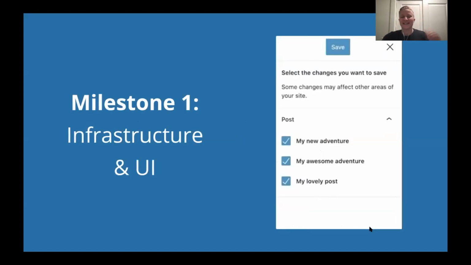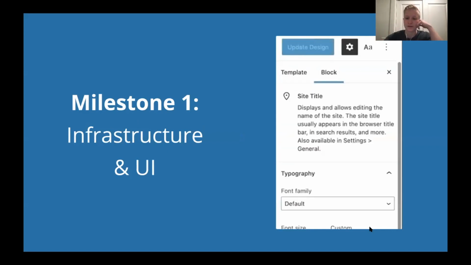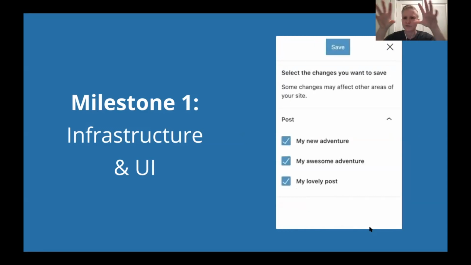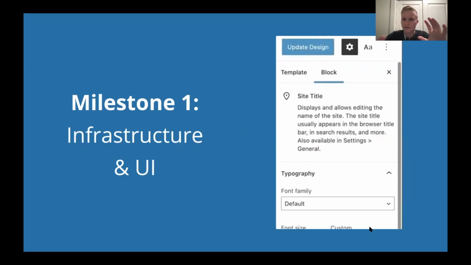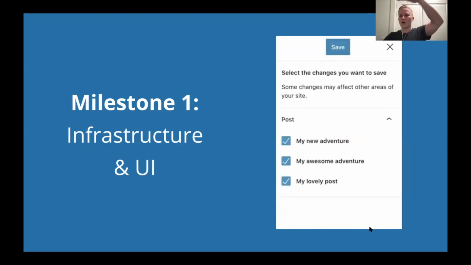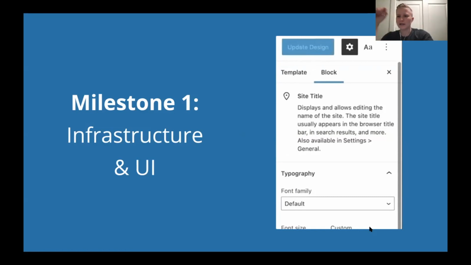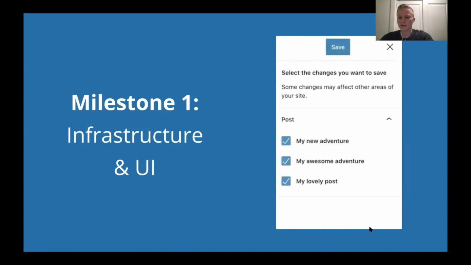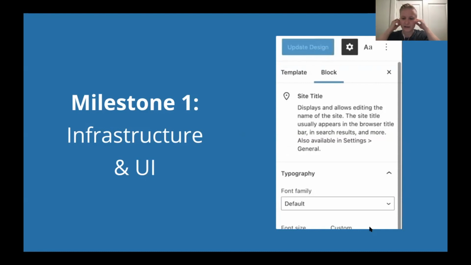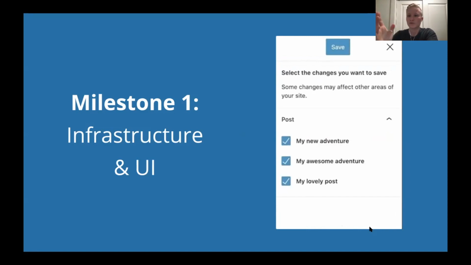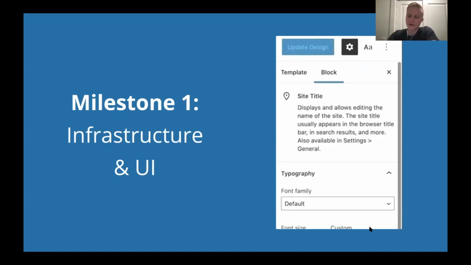So milestone 1 is such a big milestone that it was broken into 2 parts. Essentially this is all about laying the foundation. Everything from multi-entity saving, which is being displayed here in the GIF that you see, where you can update multiple things at once, like a template part. You update your header, you update a post, and you update your footer. It'll show all the changes happening and allow you to check and uncheck different boxes to save. Basically, think of this as building the technical foundation of the experience, unlocking things like being able to edit a template directly, to working on specific blocks for full site editing, like the site title. We have a site title block and it updates everywhere you have it listed.